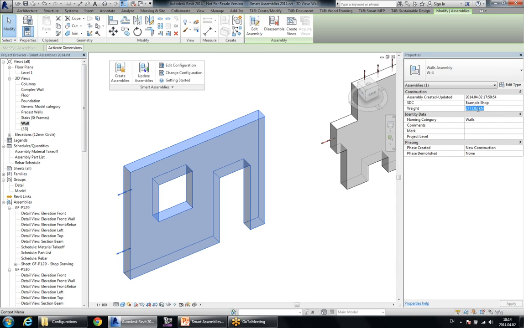Here we are calculating the real weight of the element. But the mandatory condition for the weight is that the element has to have materials assigned. Materials have to be assigned to the family, to any element, I mean a wall or floor, and then the tool will calculate weight.